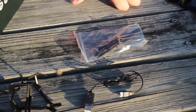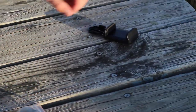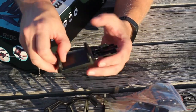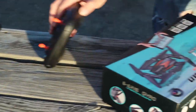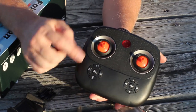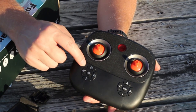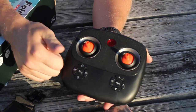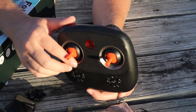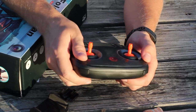There's our USB charger — it took about 45 minutes to charge this. We only get two spare props with this, but we do have a screwdriver and spare screws to hold those props on. Here is the phone clip — it is not big enough to hold Abby's phone, but it holds most average-size phones. And then the transmitter is actually pretty nice. It operates on four double-A batteries. We do have altitude hold. I like the bright orange color and it has labels, which are probably the best feature — start, land, headless mode, return to home, picture, and video. I love that it's labeled.